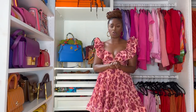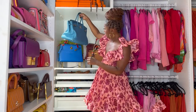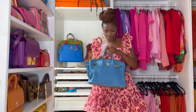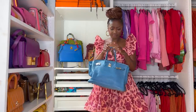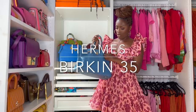So let's get into my Birkin bags. I have four Birkin bags. I will go from the largest Birkin bag to the smallest Birkin bag, and we will talk about all the Birkin things. So let's get into it. Okay, she's a struggle big girl, because I also have stuff in here. Now I got $20. Okay, anyway. So this is my Birkin bag that I have taken with me on an airplane.